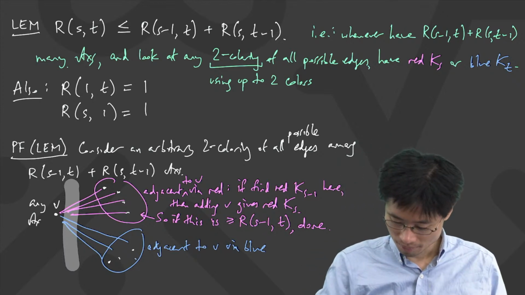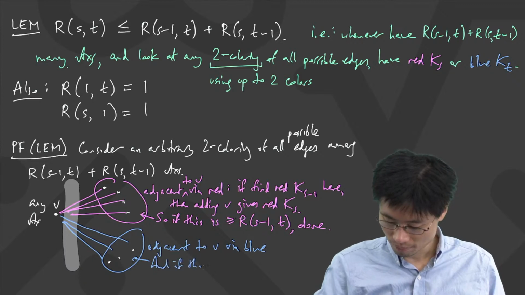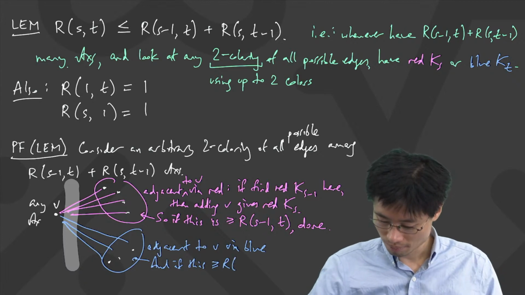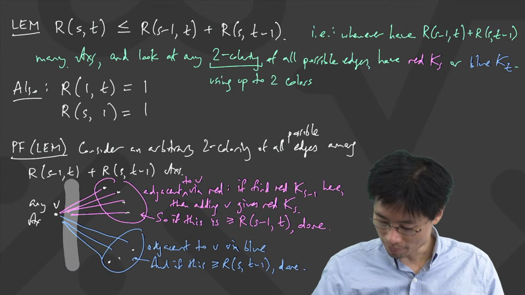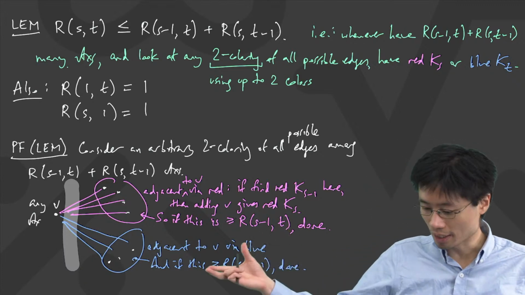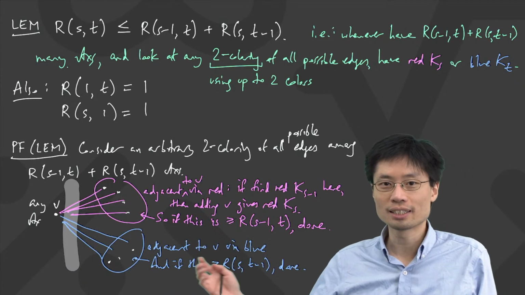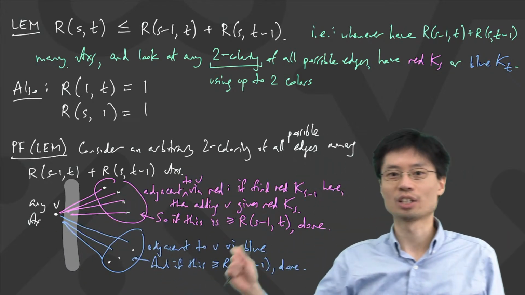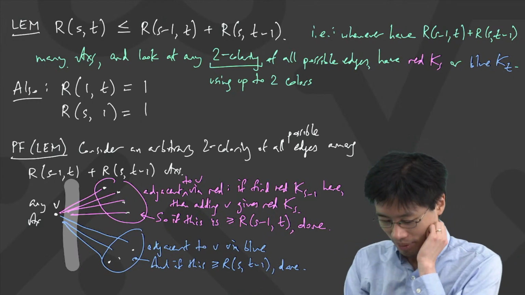As long as you have R(s, t-1) vertices in that section, essentially just using the same argument, you can say that there's either an s group or a t group. Yep. So on the other hand, if I got the other one to be big enough to get a red K_s, thank you, or a blue K_{t-1}, use v. Now I got a blue K_t. I'm good. Oh no. But how are we done?